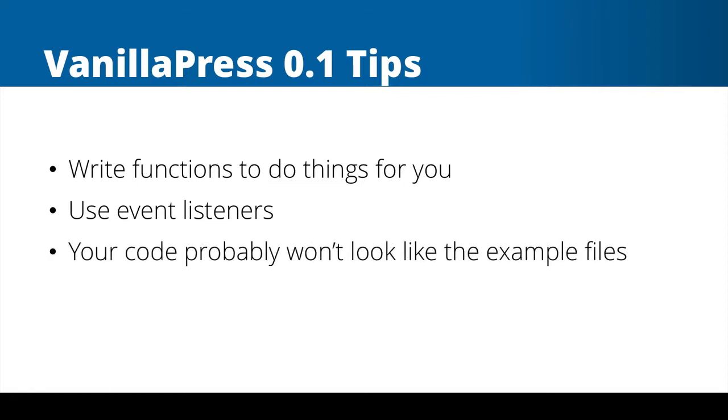And then I'll also say that when we get to looking at the example code and how this project is built out in this course, your code probably won't look the same. However, it may look like a lot of the example files we've looked at up to this point. But when you see the final code, you'll see that we may be implementing things that we haven't talked about in terms of organization or style of coding. That's okay. The core functionality and the core code running it will still be doing the same thing. So just keep that in mind.